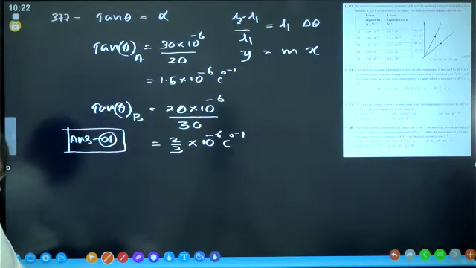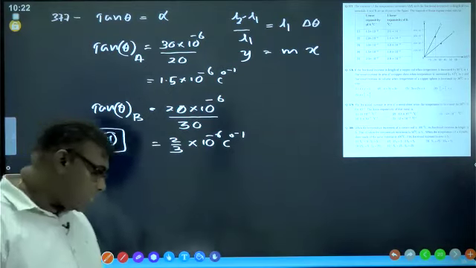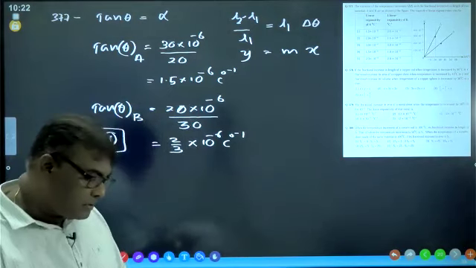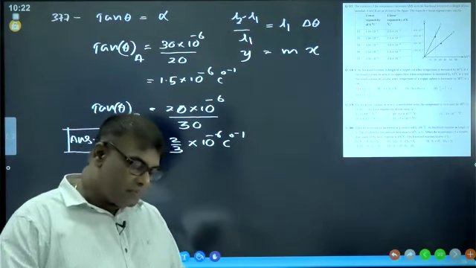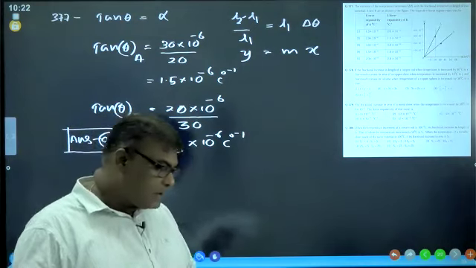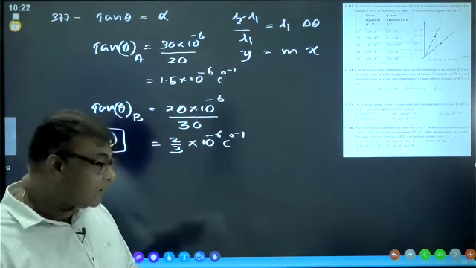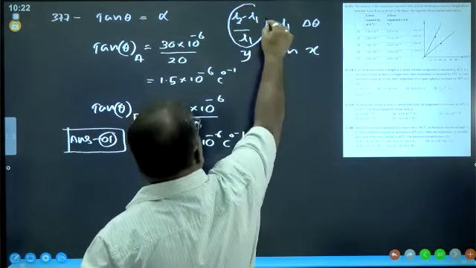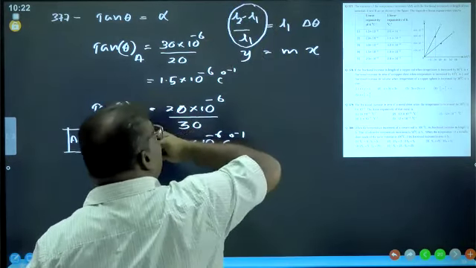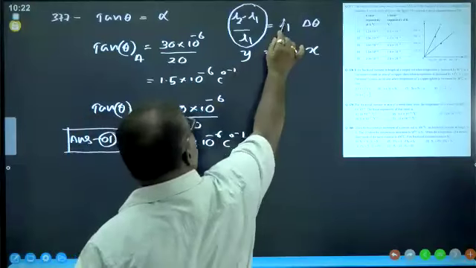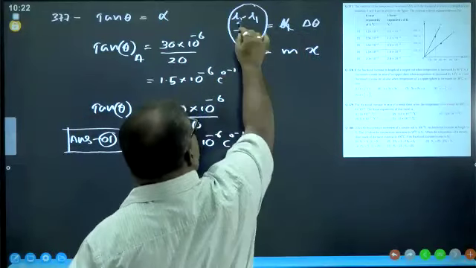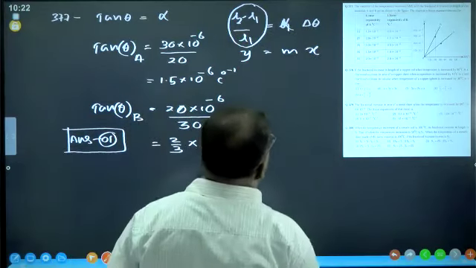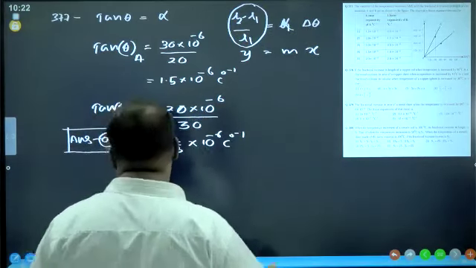Question number 378. If the fractional increase in length of a copper rod when the temperature is increased by 90 degrees is X, fractional increase of length, this one, no? Fractional increase of length of the copper rod. We don't have this alpha, right? Okay. Fractional change of length is alpha delta theta. It could be X, no?